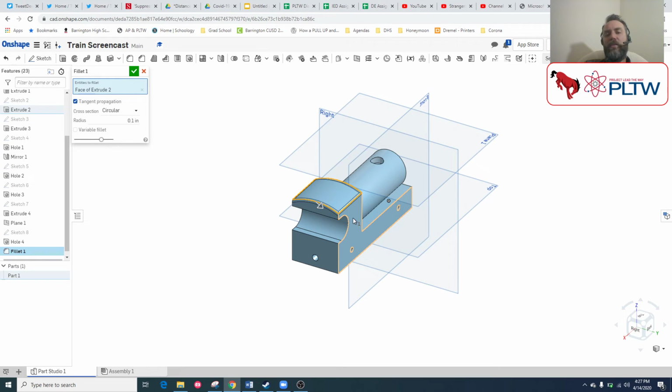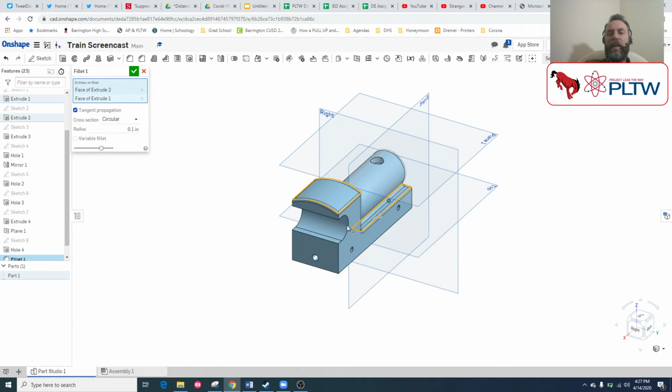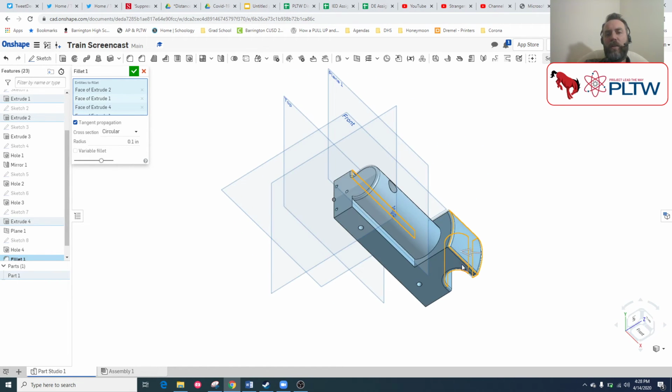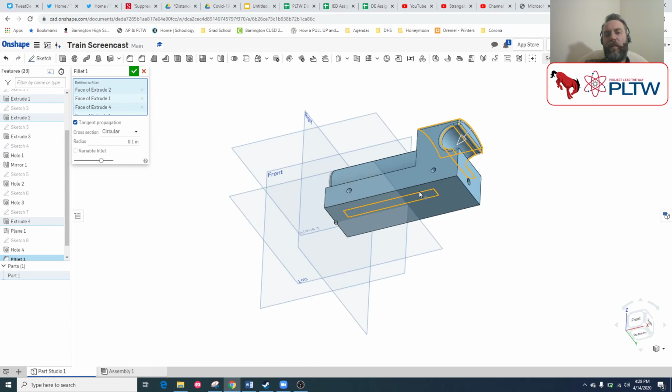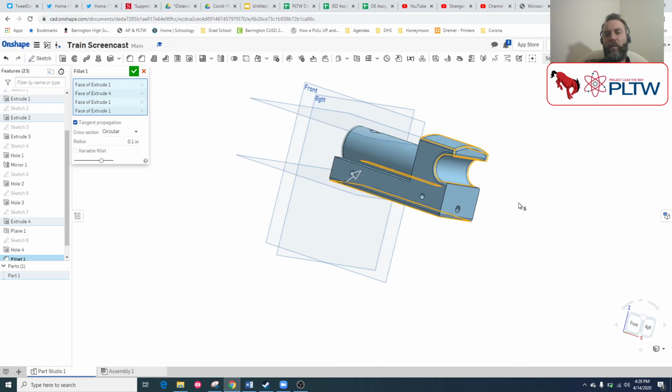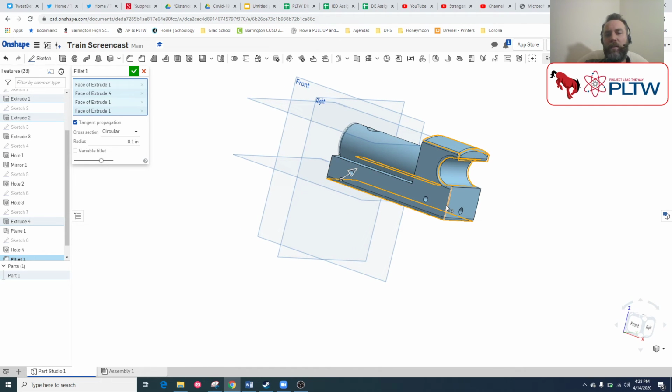Now, I can't do that for anything that I have a hole on. I don't want to round any holes. So I have to be selective in the faces that I grab. So I'm going to just select and grab the faces that don't have holes on them right now, and then I'll go back and grab edges when I can. So now I am out of faces that don't have a hole on them. So now I need to just grab just edges.